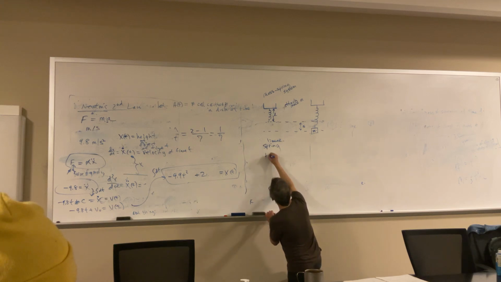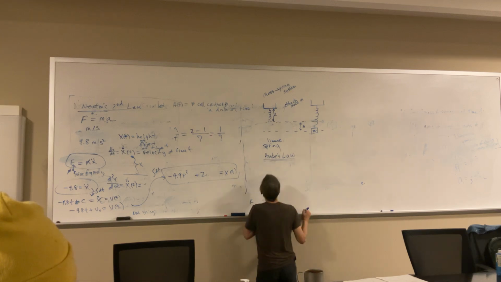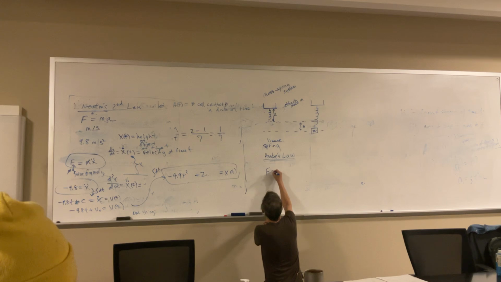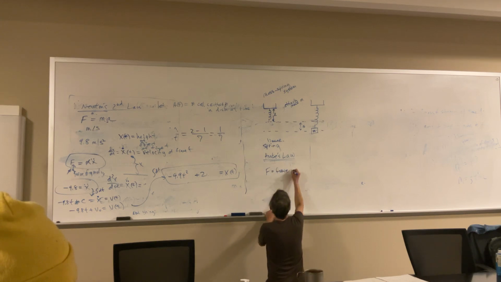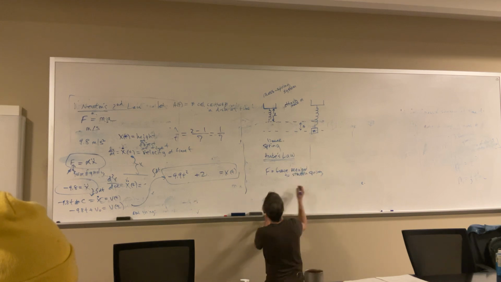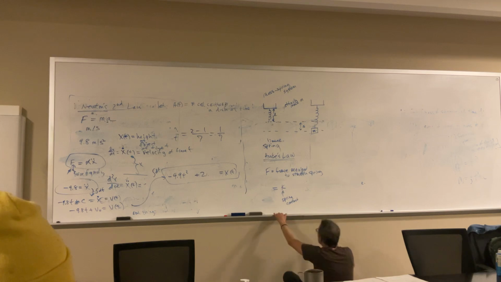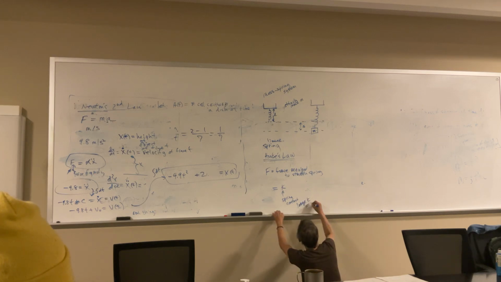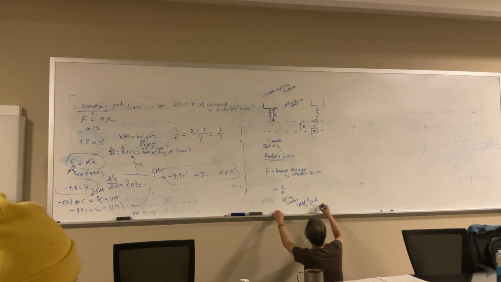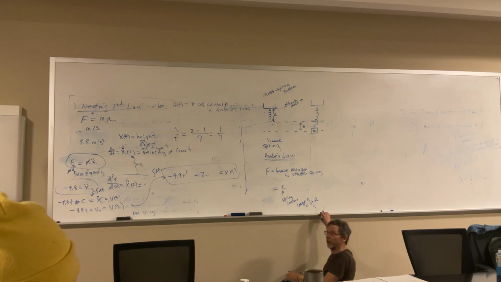So for a linear spring, there's a thing called Hooke's law. You can tell how many times I've told this story. Hooke's law says that the force required to stretch the spring is equal to K times X. K is called the spring constant. The larger K is, the stiffer the spring is. The smaller K is, the flappier the spring is. So large K equals stiff spring, like a shock absorber or something like that.